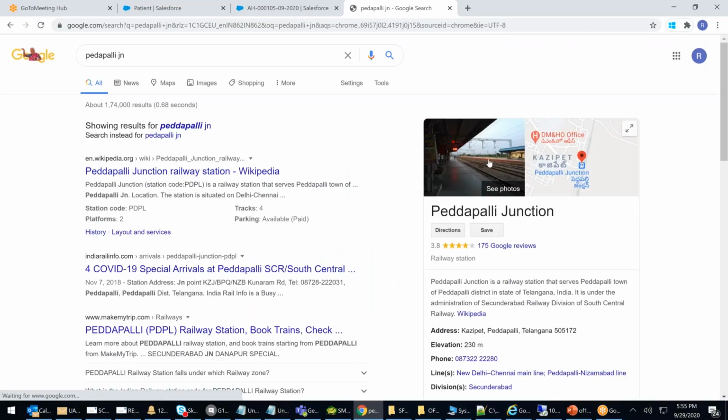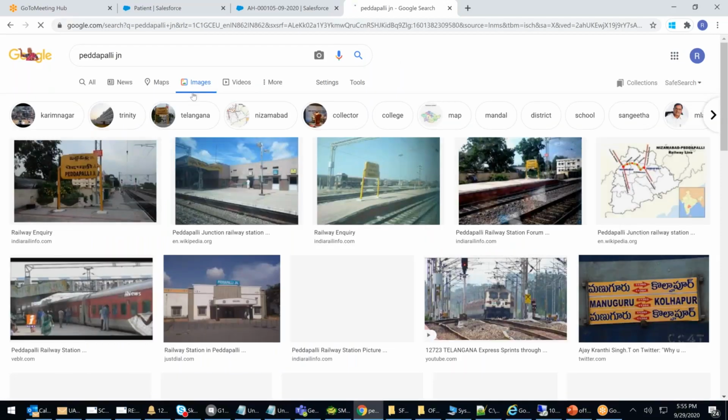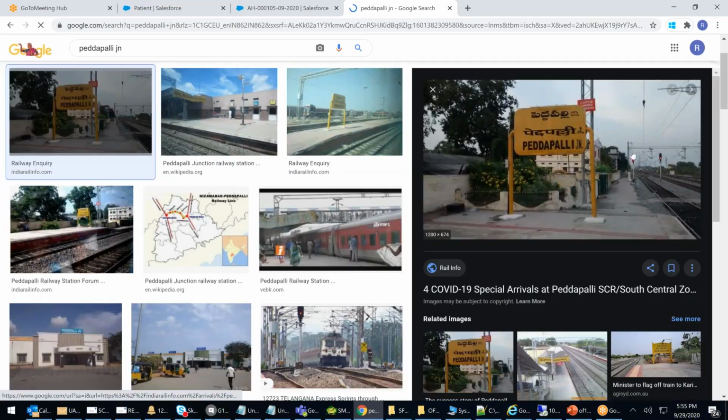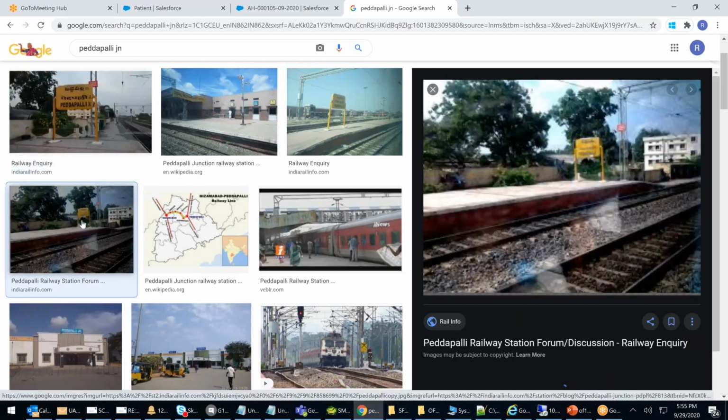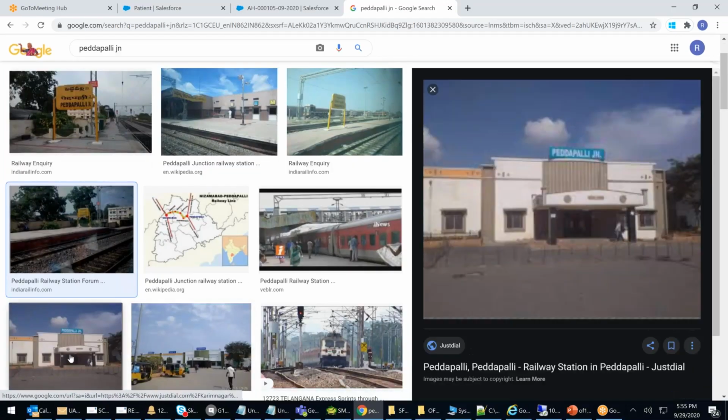Peddapalli Junction. It's somewhere. Right? Here is the station. Peddapalli Junction, no stations, no train stops. See the station situation? It has JN, such a bekar station. Only 2 platforms, but not a single train stops there. No train stops. Every train goes away.